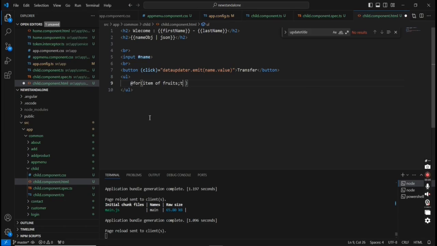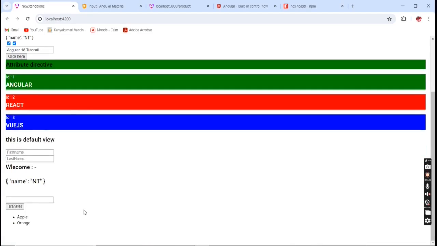Item of, and using the interpolation syntax, and just included like this, okay. We can see the response from our child component.